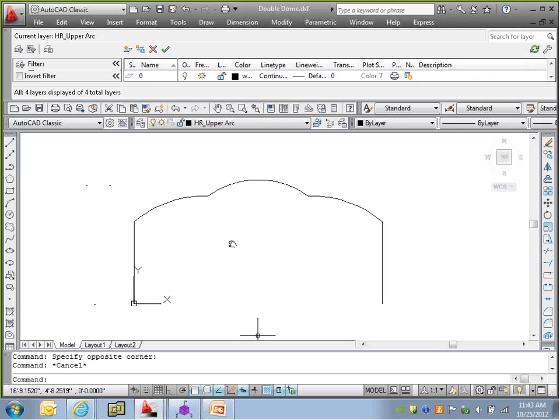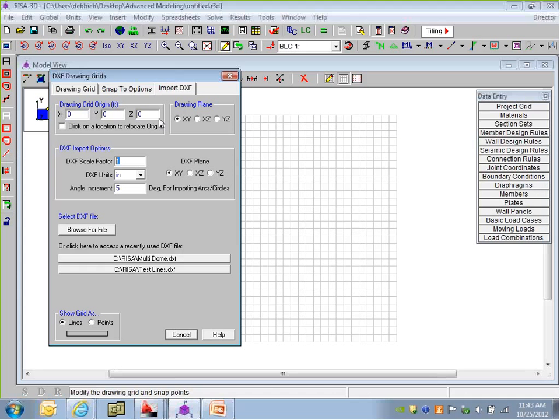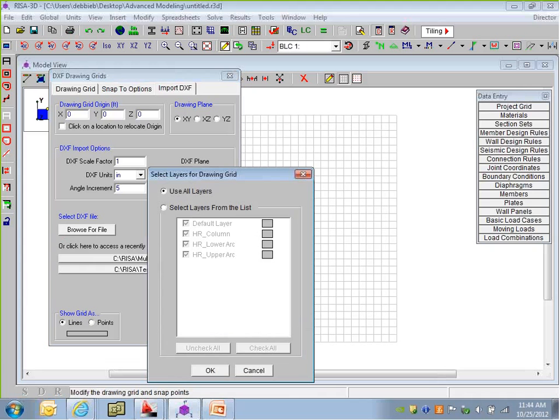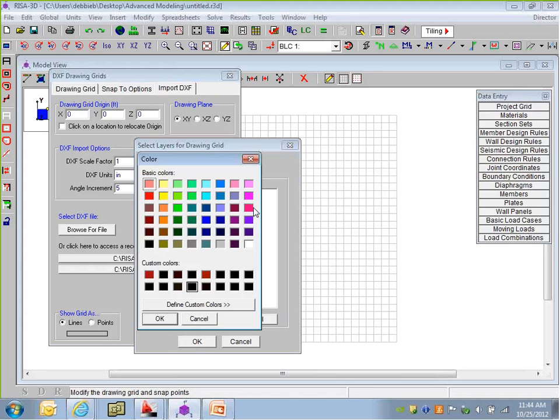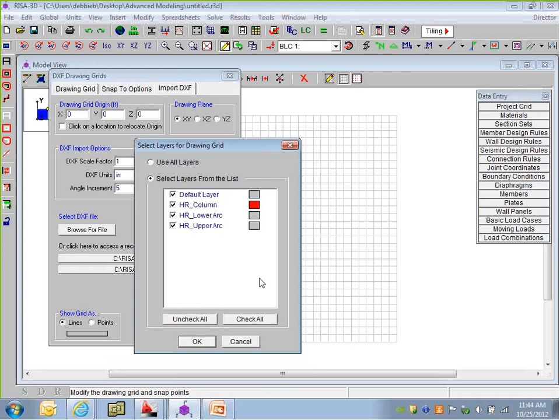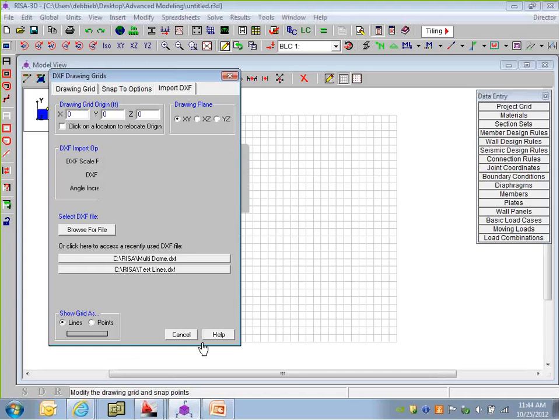So if for some reason you've gotten yourself into something much more complex, this is not as complex as it gets, and you want to be able to draw to them and click on this once you get into RISA 3D, you can use this as a drawing grid. So let's see, I will choose the angle increments for arcs. Mine actually has an arc in it, so I'm telling it to bring in every 5 degrees of that arc. And I'm going to just click on that Multidome file here. And what it does is it lets me pick all the layers, or specific layers. I can actually color code things too. So if I want to show different colors on different layers, I can do that as well. So I'm going to say OK.